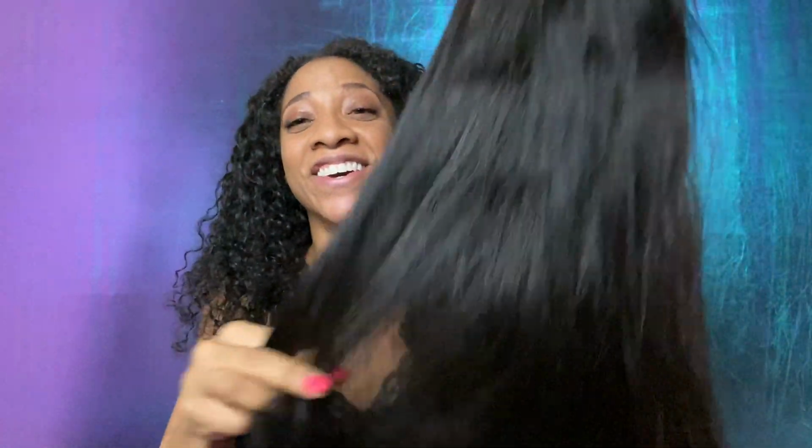So this is the hair. I'm so excited to try this. This is the hair, y'all. Look at the hair. I'm having a hairgasm. Okay, so this is the hair, y'all. Oh my gosh, and this is 24 inches of body or natural wave. This is straightened. The hair is thick from root to tip. It's very silky. She said that it's really easy to straighten.